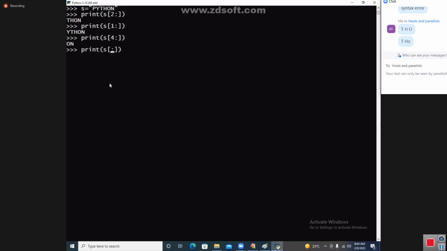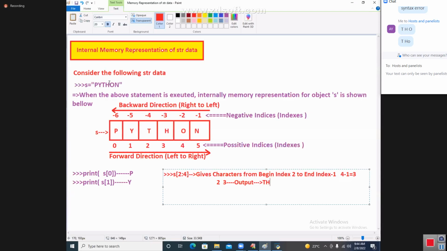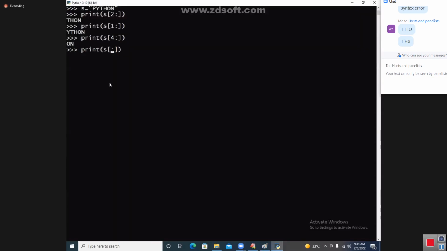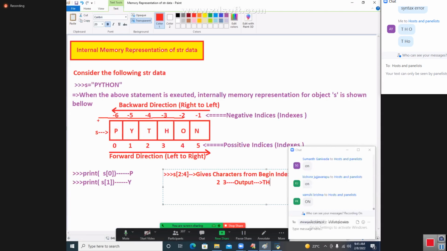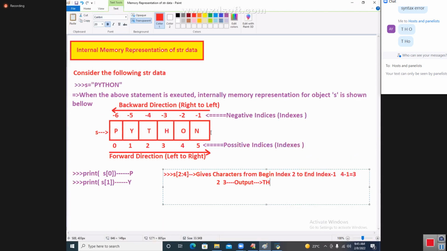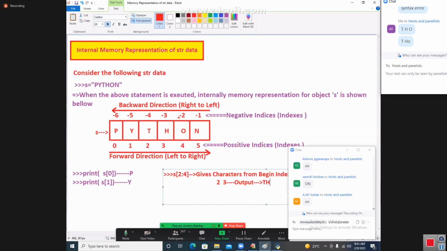Now I am writing here one more time. Minus 1 I am writing. Negative index part I am taking. Minus 2 I am writing. See, what is minus 2 written? It is in minus 2, to where? Last. Minus 2 means don't think in the other way. Don't think in this direction. It is going to be in the forward direction only. This is one of the biggest doubts for the students. Okay.